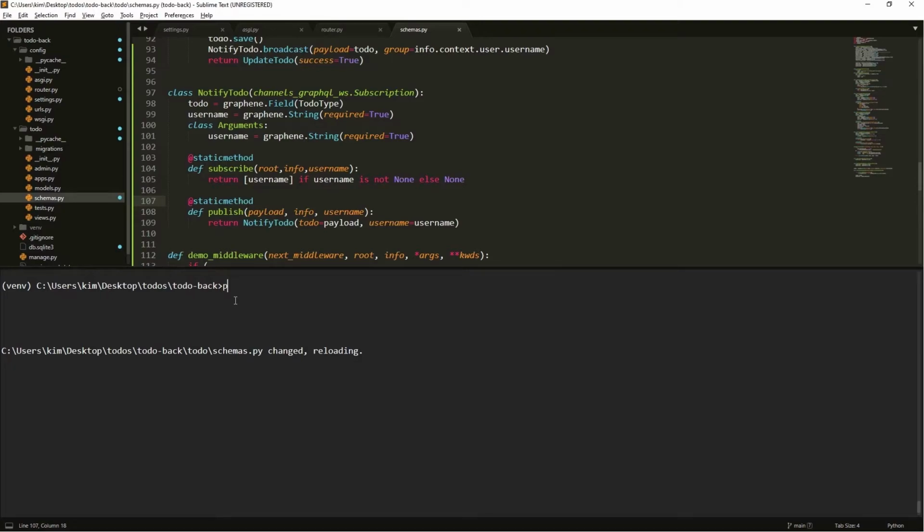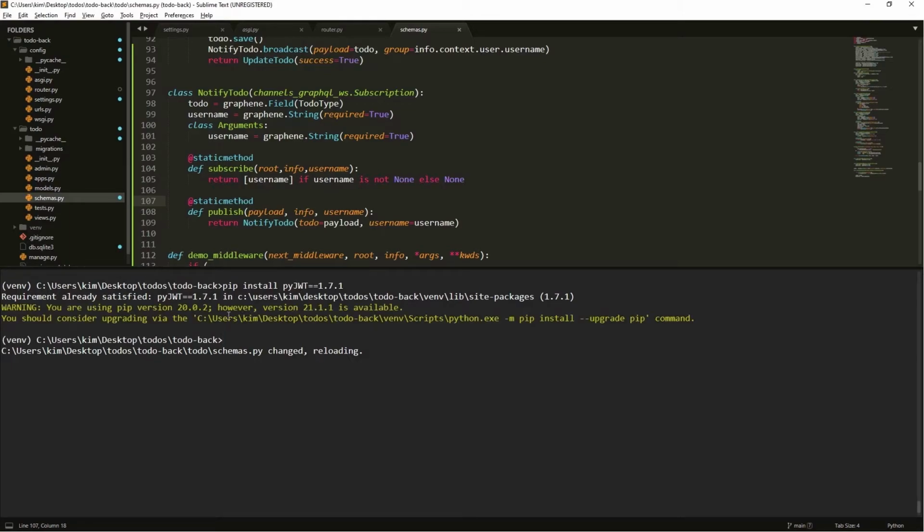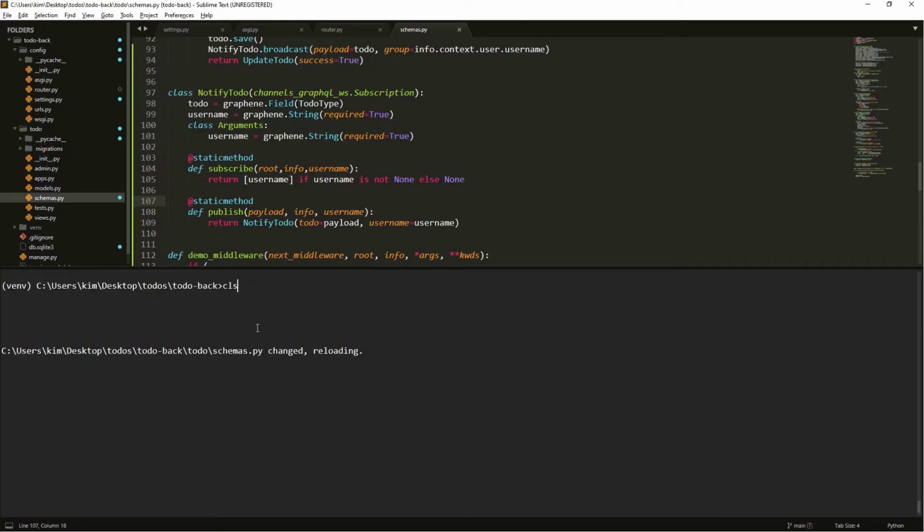So it's pip install PyJWT 1.7.1. So you want to install this version because version 2, which is installed by default on creating our environment, doesn't just work very well. Already satisfied. So, and why am I getting that error then?